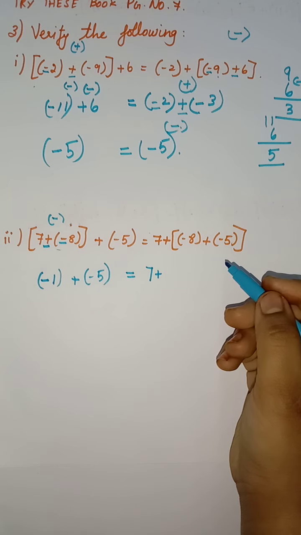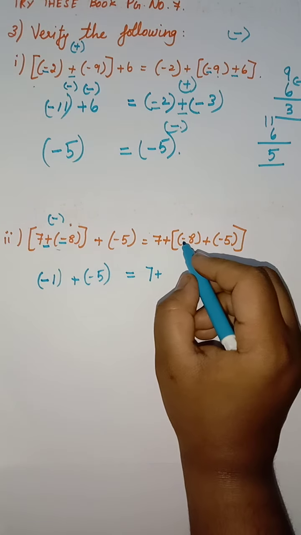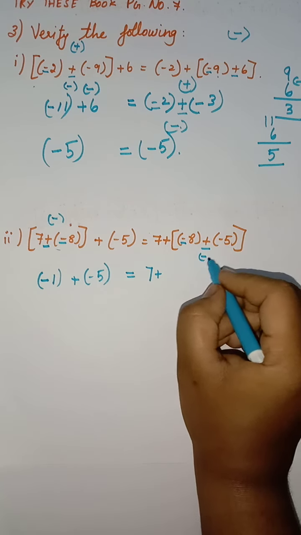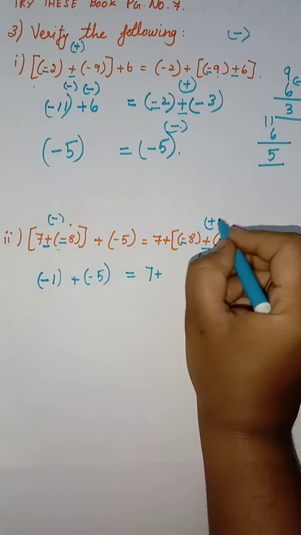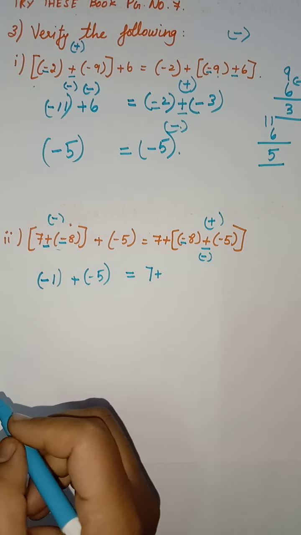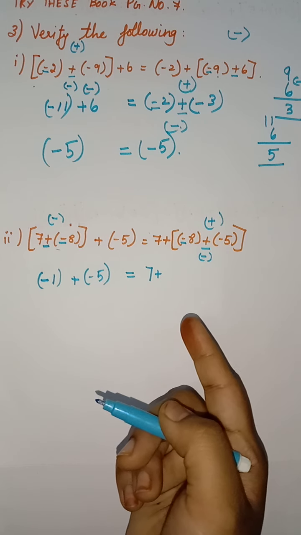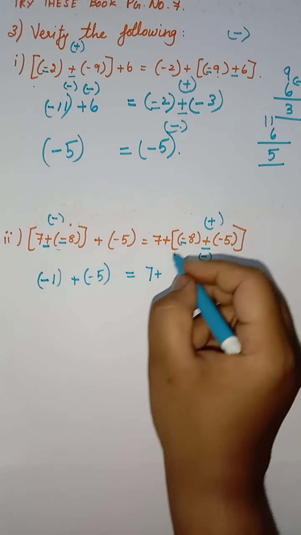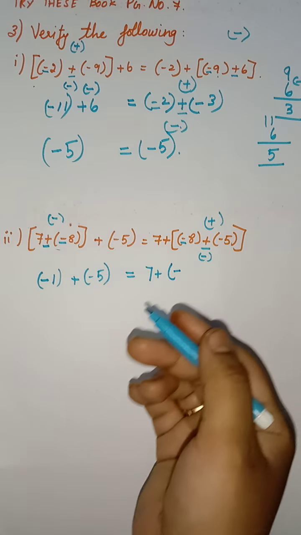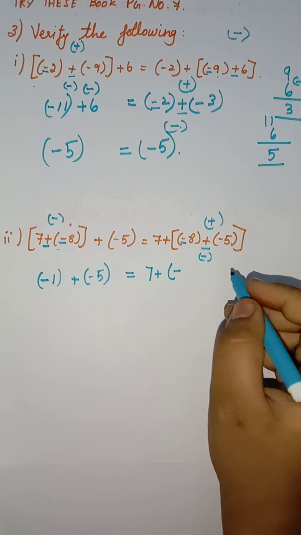Now what we are going to do is split it into two symbols. Here it is minus plus. Minus into plus is minus, minus into minus is plus. So we have to add the numbers. The next step is we have to see the greatest number's symbol. Of 8 or 5, which one is greatest here? 8 is the greatest number, and 8 contains the subtraction symbol. Now we are going to add these two numbers, that is, 8 plus 5 is 13.